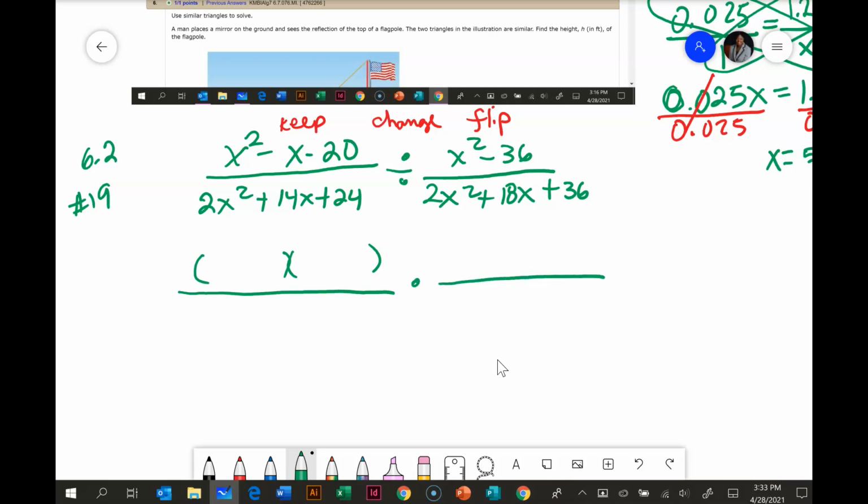And I know that this is actually going to end up being here when we flip it, in the bottom. So I know that's x plus 6 times x minus 6 because we have a difference of squares. If I know how to factor one of those easily, I go ahead and put it there so I know that I need to flip it once I get there. Right, it's already flipped. I'm good. If you don't do that, you may forget that you haven't flipped it.